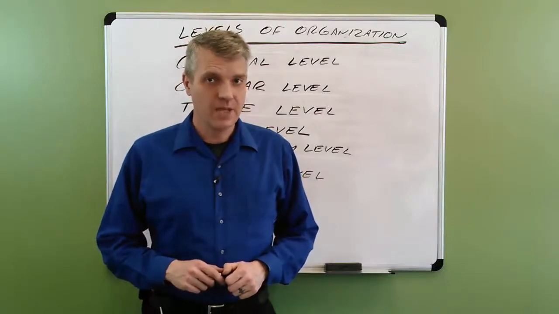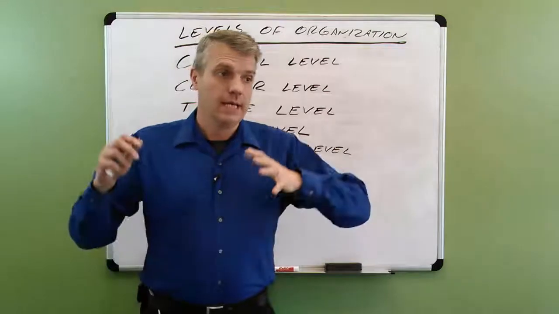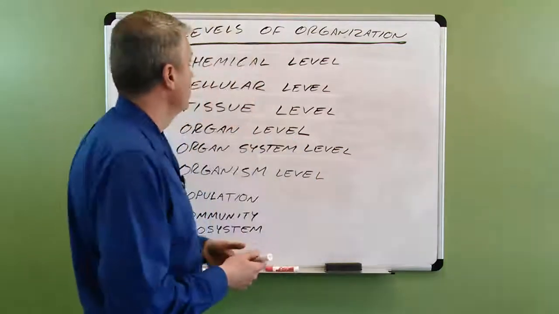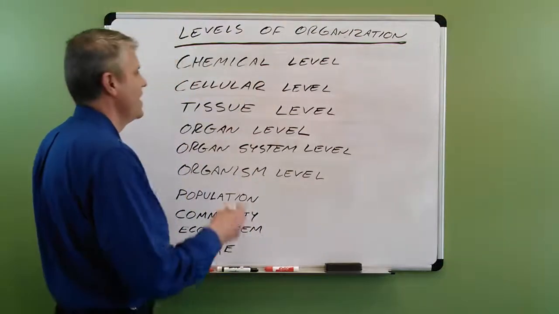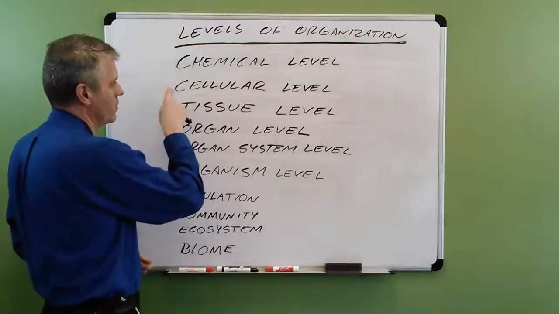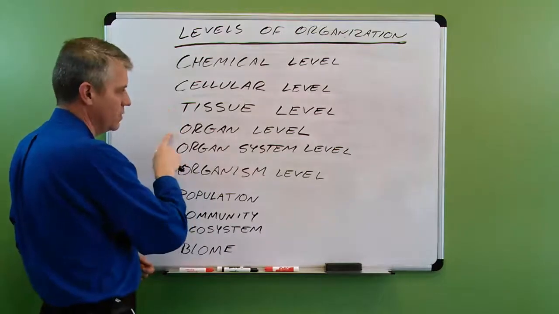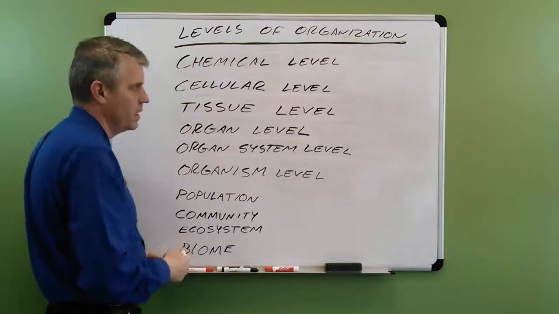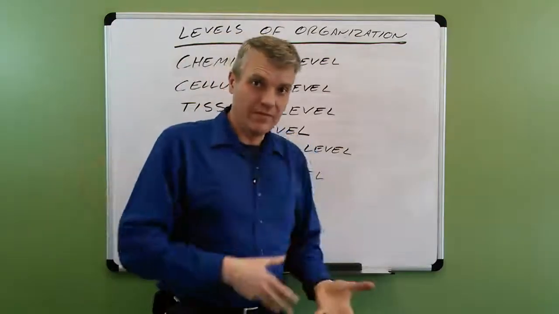I'm Dr. Ren Hartung. For this video, I'm going to talk about levels of organization of the human body. As it's titled here, here are the levels: chemical level of organization, cellular level, tissue level, organ system level, and then organism level. I'm going to go through them in brief and describe them.